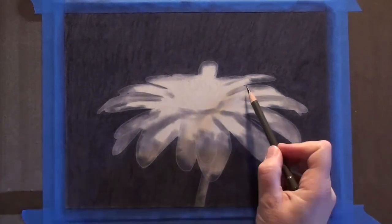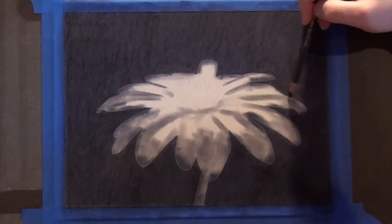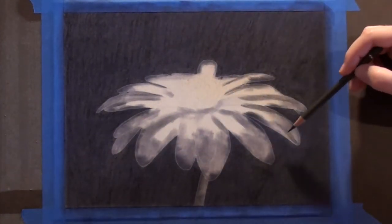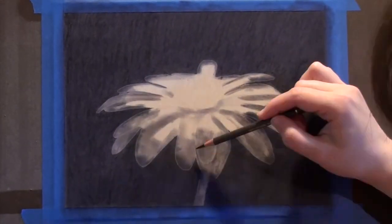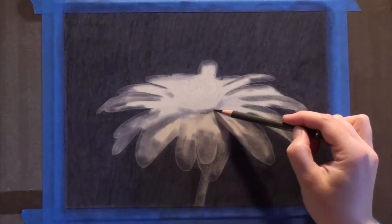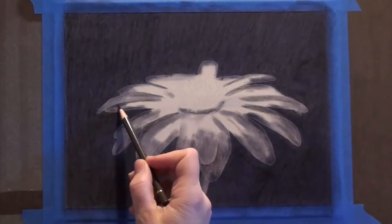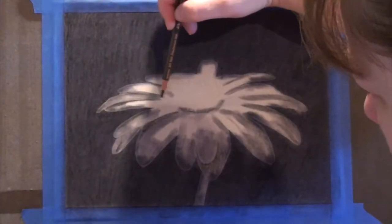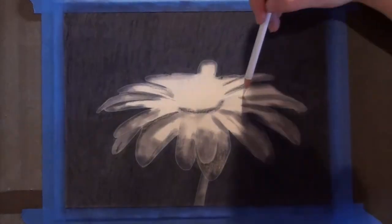I'm going through here with my dark sepia to sharpen up some of my edges and to clean up some of the shadows. Given the imprecision of the soft tool that I used to block in my shadows, I need to go through with both the white and the dark sepia to clean things up a little bit. It's really easy to do with this medium. Once I've got the texture fixative down, I have plenty of tooth to the paper to go through and have that white stand out, or have the sepia darken things up where I need it to be.